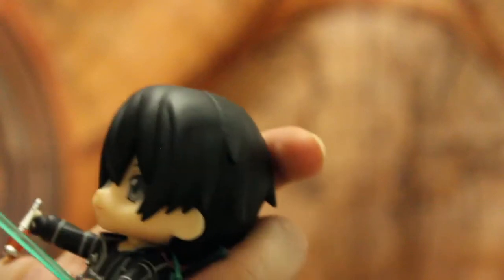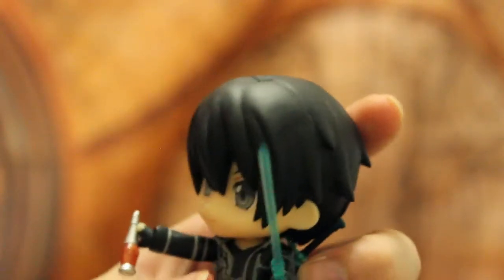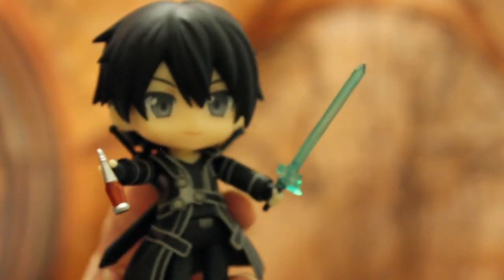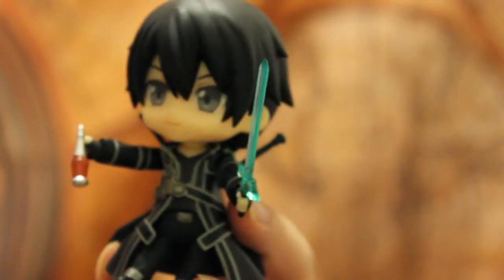And then we have, so he can hold his sword. So let's change his little hand here and put this one. This one is like a sword with the hand. So I guess if I want to take a picture, I need to remove one of the swords from behind and leave him have this sword. And he's fighting and drinking at the same time.